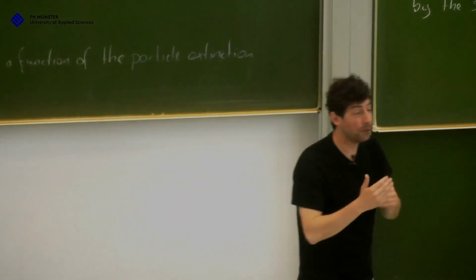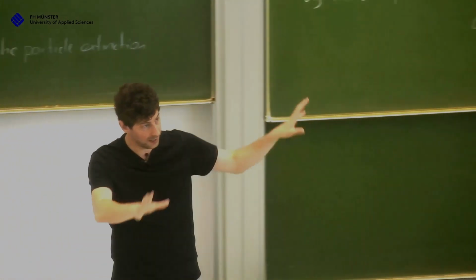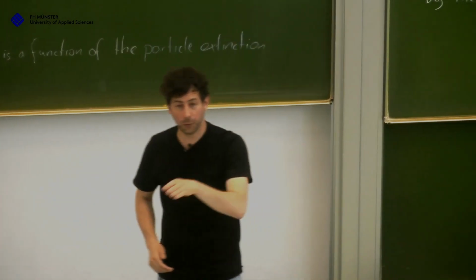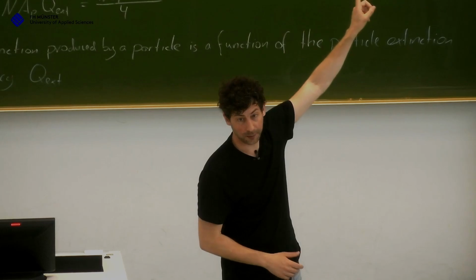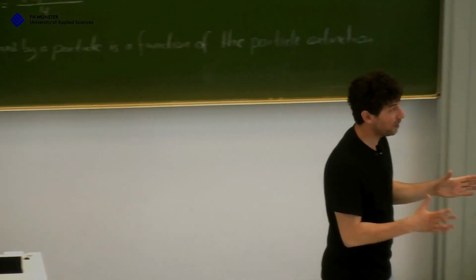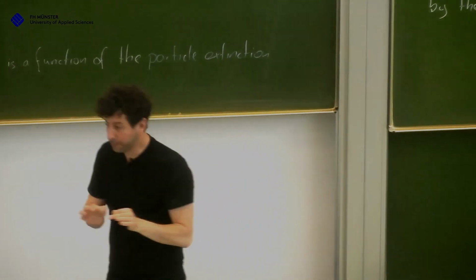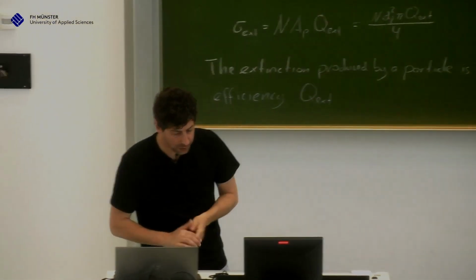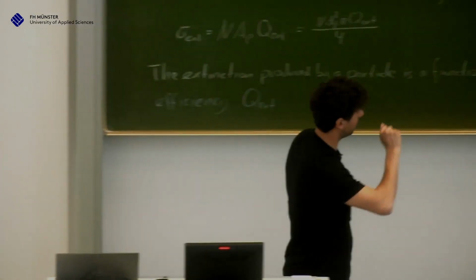If you do the same for a cup of coffee, so if you want a cup of coffee to take away twice its area, you have to be 200 kilometers away from the cup of coffee. Then this effect would happen. So for a cup of coffee, we will not observe this diffraction effect. But for small particles, it works very easily. So this is the extinction paradox for large particles, and then Qx is always 2.